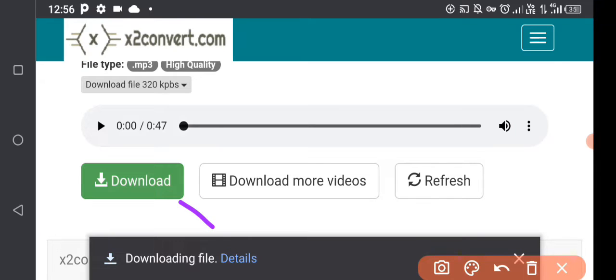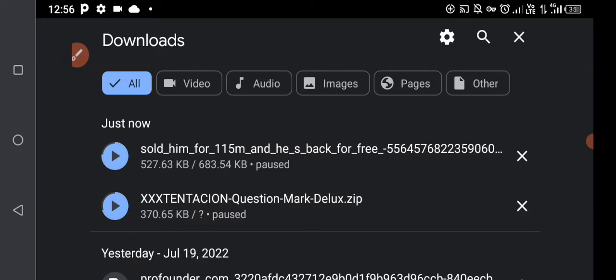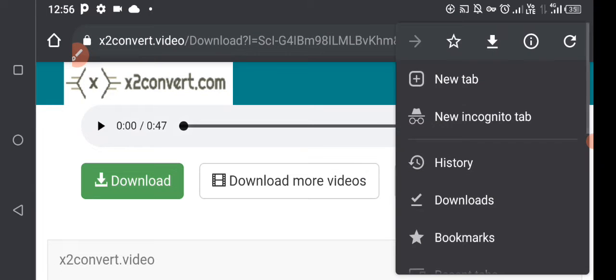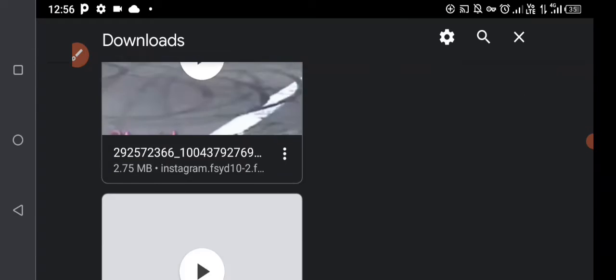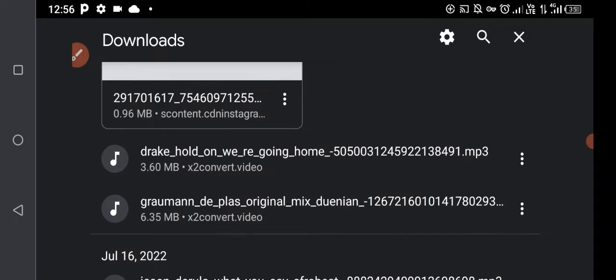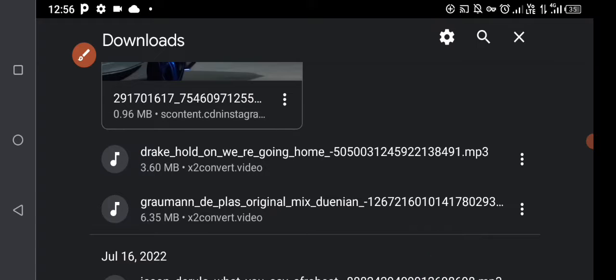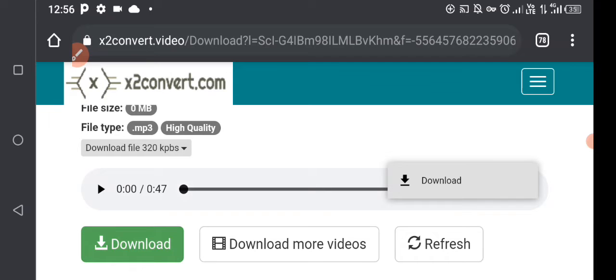You see downloading here. Sometimes, let me press the detail here, you may not see downloading here. It will show you something like pending. When you see that, you have to tap there on three dots, go to download, and just go to the pending. Let's say this one says pending. Then after that, just cancel it, then go back again, tap here and press download, then you'll be able to download.